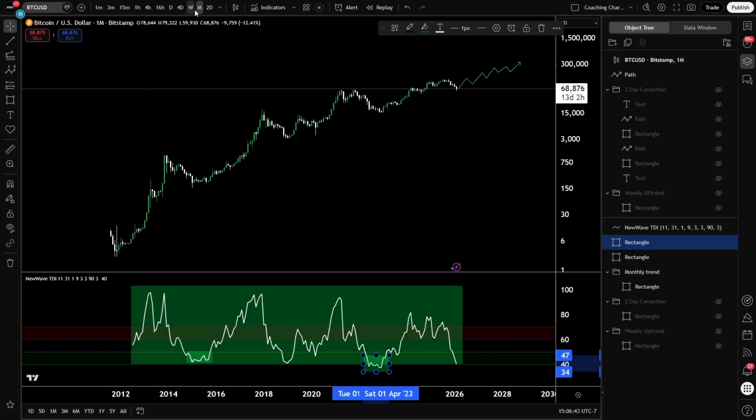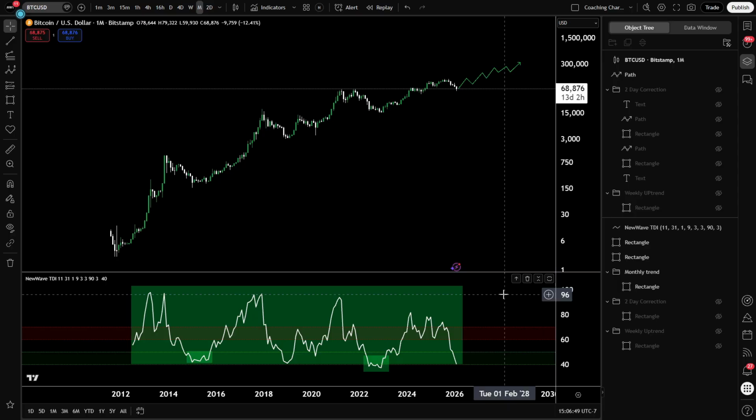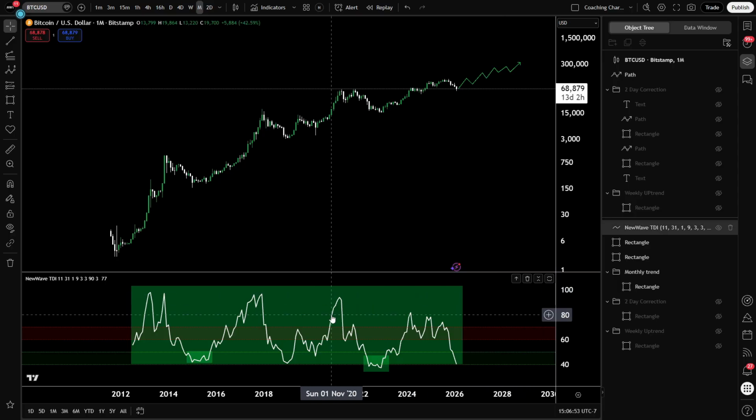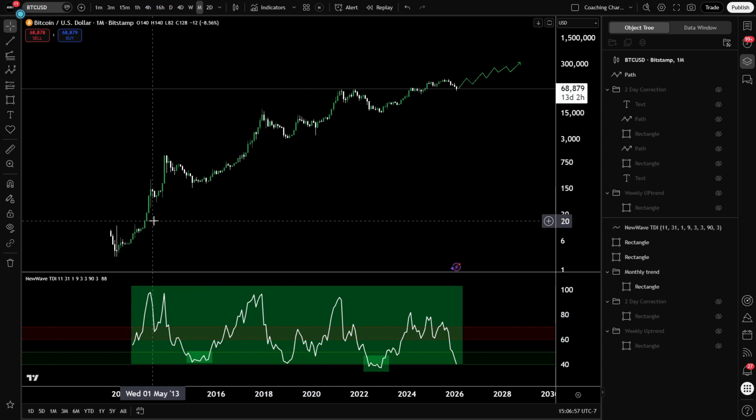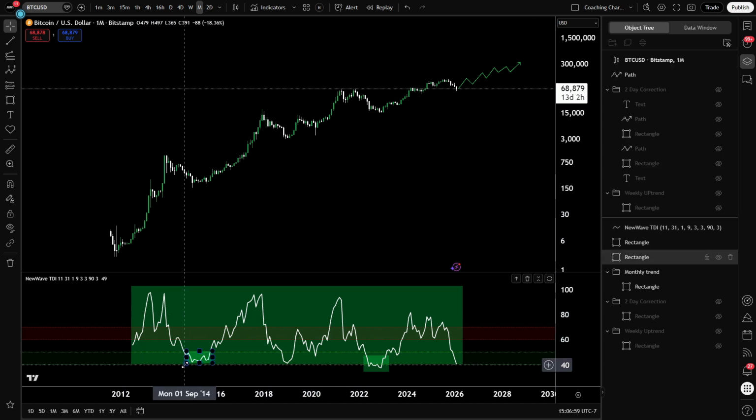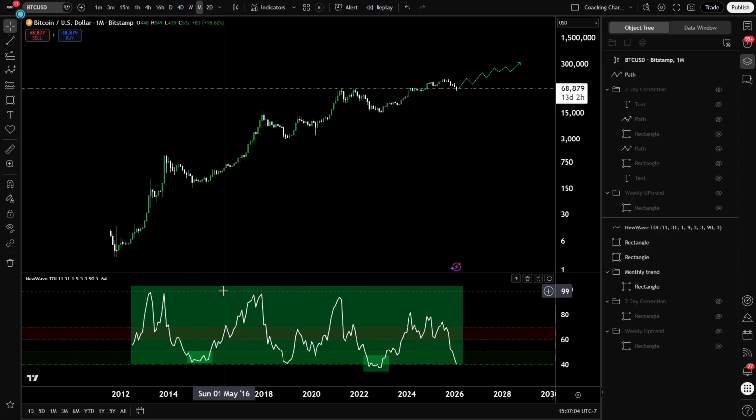Now, if we zoom out, we're going to start off on the highest time frame that we can find the cleanest range on. What I mean by this is when we're in an uptrend, this is the rule, is that we range on RSI between 40 and 100. You can see here on Bitcoin, I've got a monthly chart up right now, and every time we've pulled back to the 40, we've been ranging between 40 to 100.